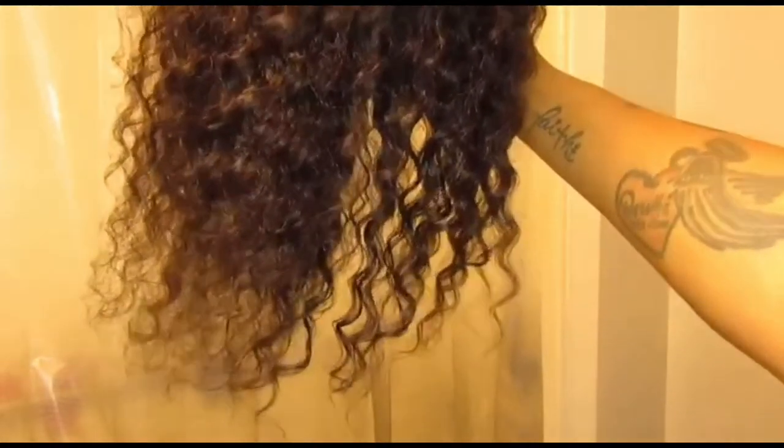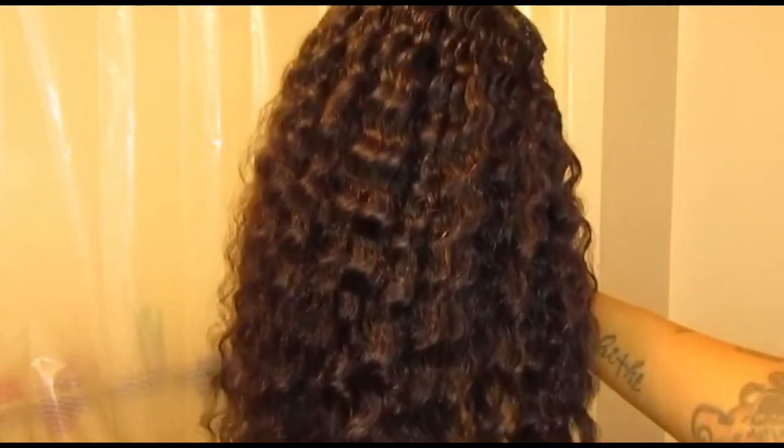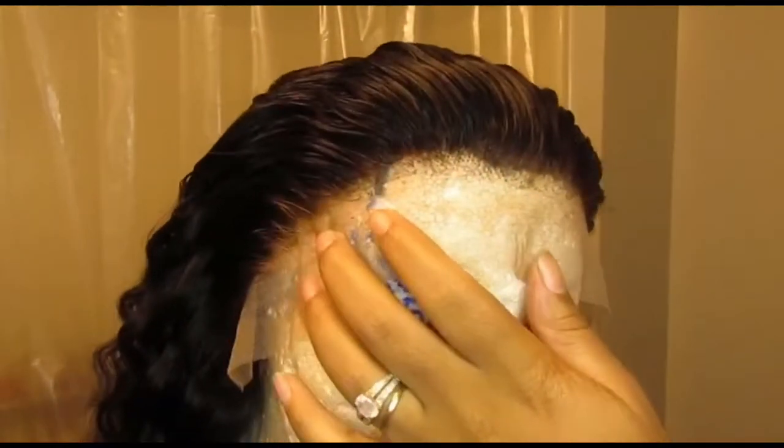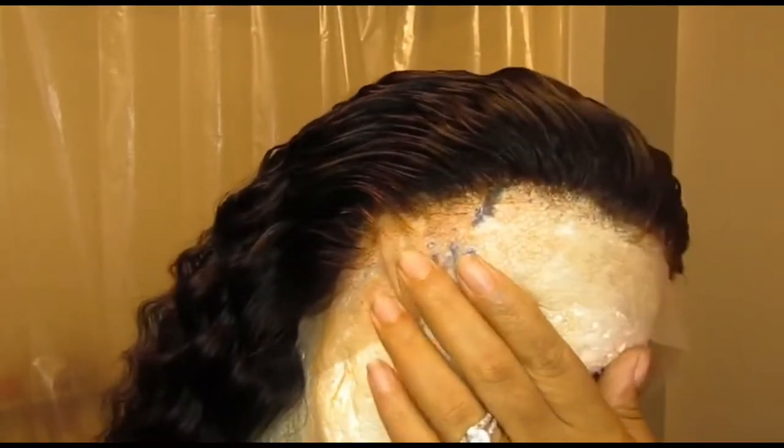This is the wig — Cosini Hair. I did a review on this wig and I will put that above for you to click the link to check that out if you are interested in buying this wig. But I did go in and do some extra plucking and also bleached the knots and I added an elastic band.